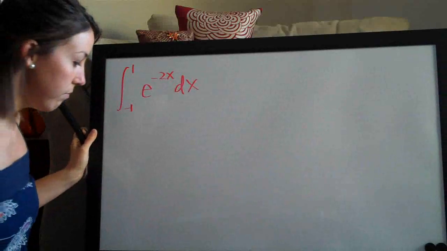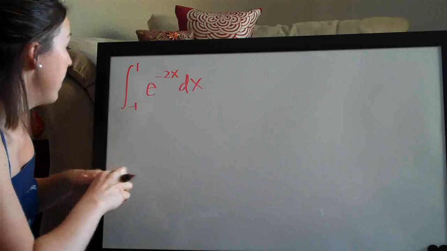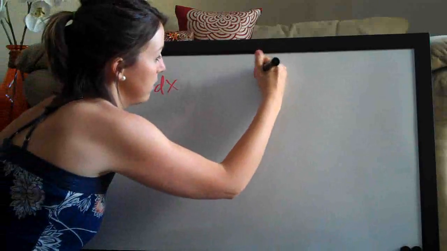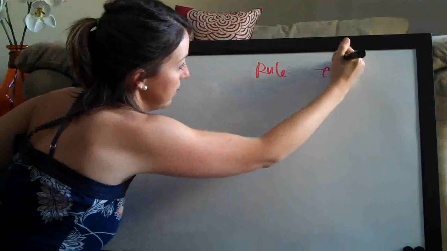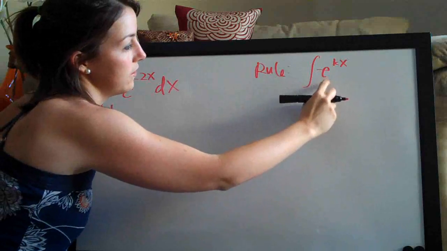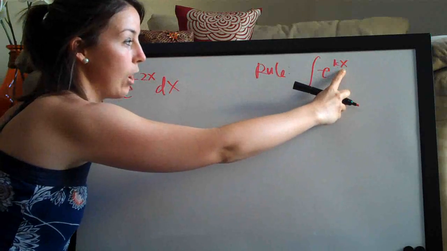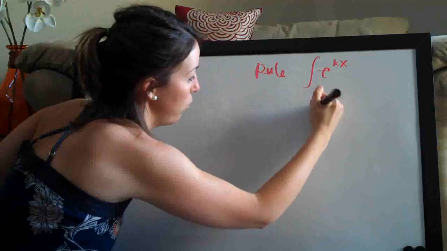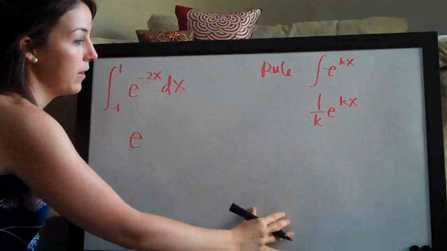Let's go ahead and solve this integral. So the first thing that we do is take the integral and this is kind of a rule. We'll write it over here. If we have e to the kx, we're taking the integral of that. So this is e to the x and there's a coefficient like a constant like 2 or 4 on the x exponent here. The integral of that is 1 over k times e to the kx. So that's just a formula or a rule.